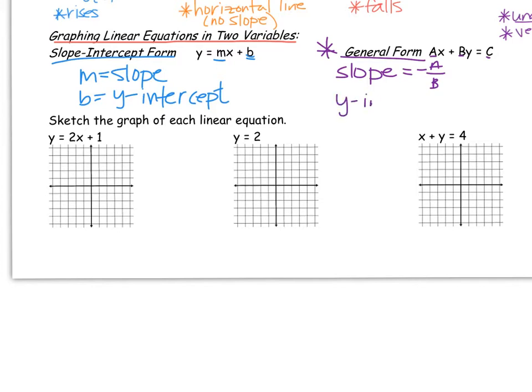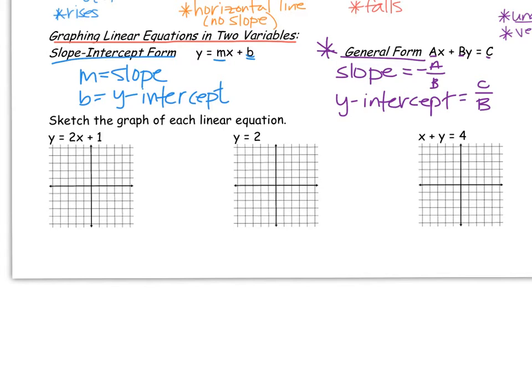Your y-intercept here is going to be that same idea. If you can determine what c divided by b equals, that would be your start point on your graph. So we're just going to model a couple of these down below. It says sketch the graph of each linear function.